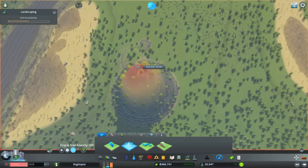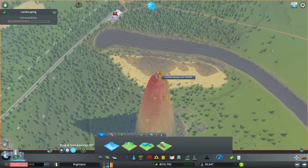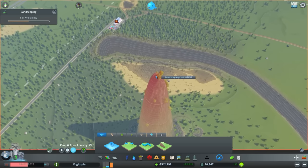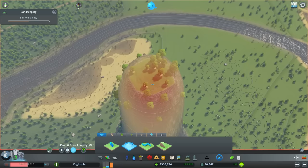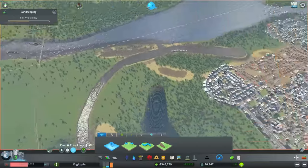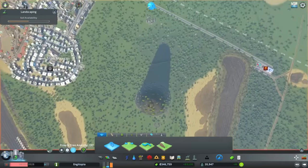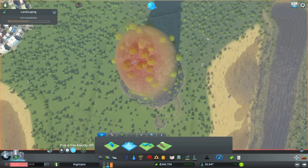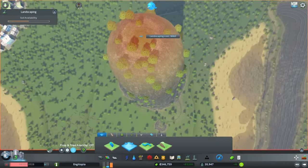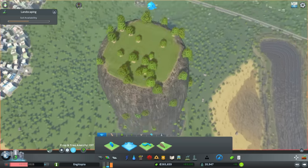That's probably too far. I just have to keep flattening. This took me bloody ages. At least we're getting some height out of it. I've learned how to do it — let's go higher then. I've sort of made a knob. That's probably big enough as well. So we click the level terrain tool and then we can right-click the very tip, and now that levels everything to the same height. You can see all the contours getting more spread out — that means it's flat. So now we have a pillar.